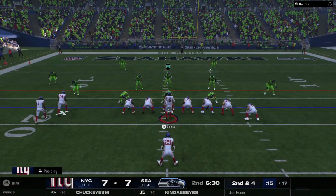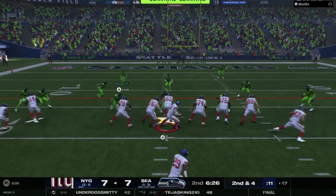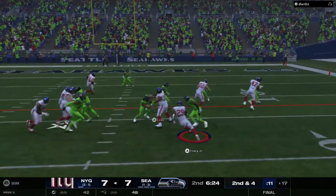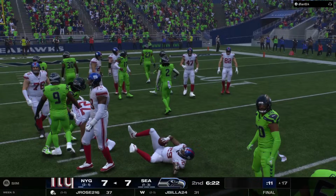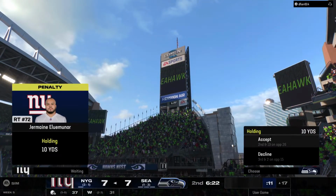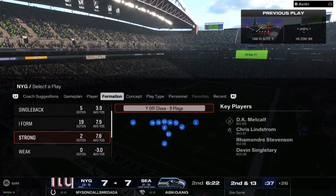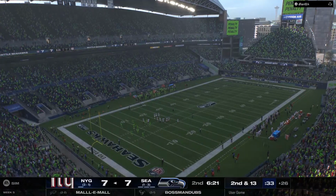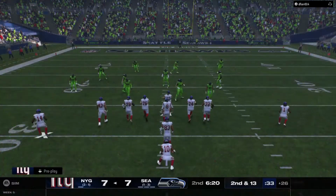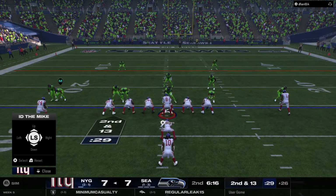From the 17, here's 2nd and 4. Tracy trying the right side. And he'll be stopped after a gain of only a couple down to the 15-yard line. Yeah, so they get that one, Charles, on the right tackle. Yeah, oftentimes at that spot, you're trying to work against a defender trying to set the edge in the running game, and you're trying to drive around and get your body twisted so that he can't get there. Sometimes your hands get too involved.